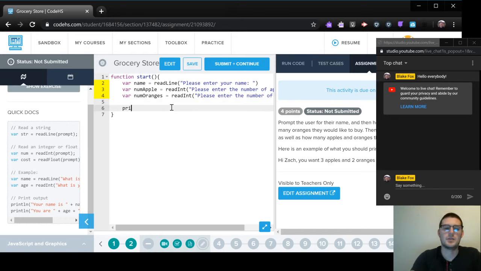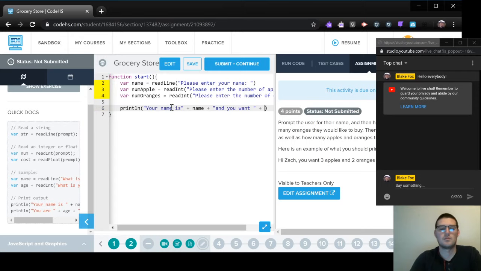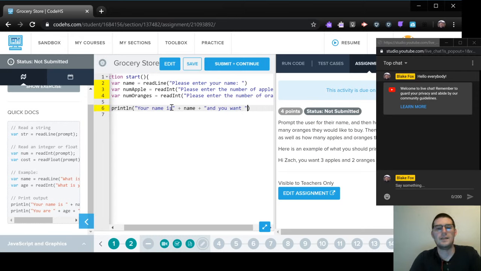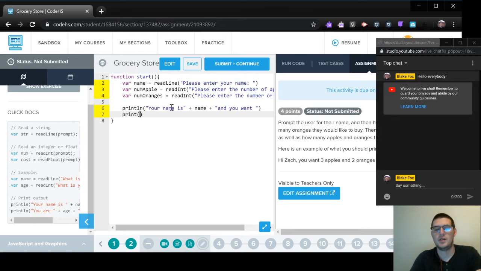Okay, and then I'm going to do a println here. And then just for formatting here, I'm going to do another line, and I'm going to say print, and you want, sorry, this should be println.